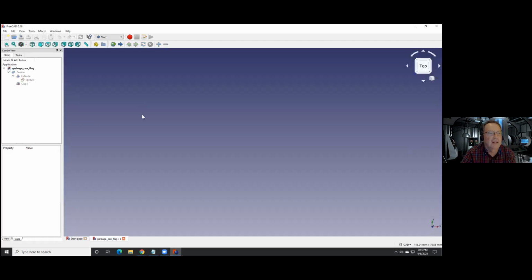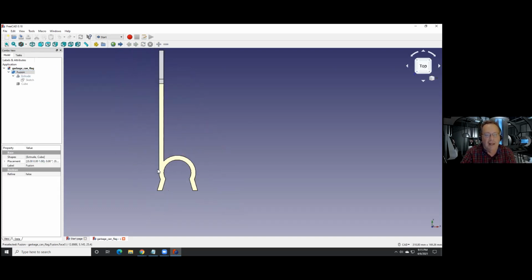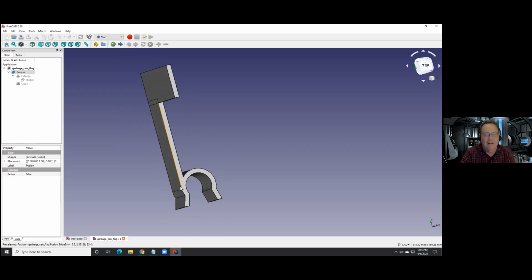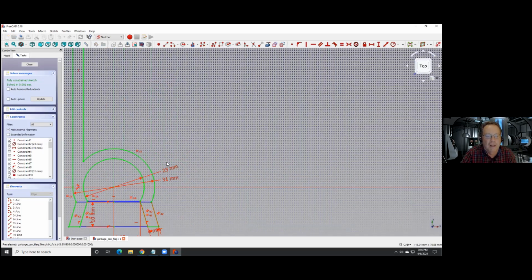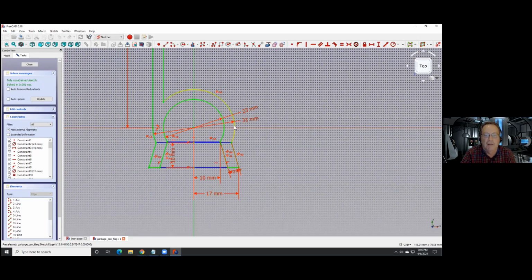So the problem I was working on is this thing which I've talked about at previous meetings, where I have this flag that I put on my garbage can to tell when the garbage has been picked up by the garbage people. It actually consists of two parts. It's got a sketch which is extruded to make this part, and then just a plain cube which is tacked on to make the little flag part. But if we just look at the sketch, it has a bunch of dimensions, and the way this works is this inner ring of the bottom part of the sketch has to be exactly the right size to fit over the handle on the garbage can.